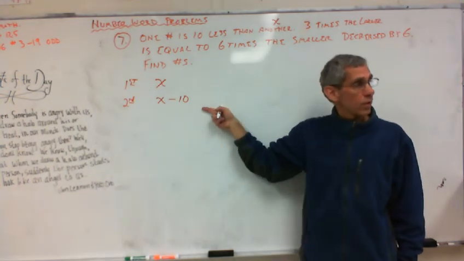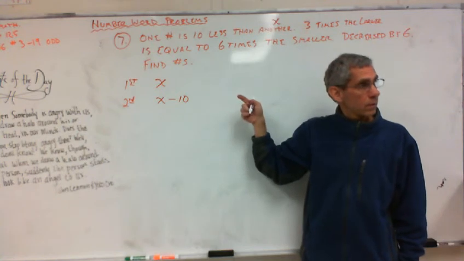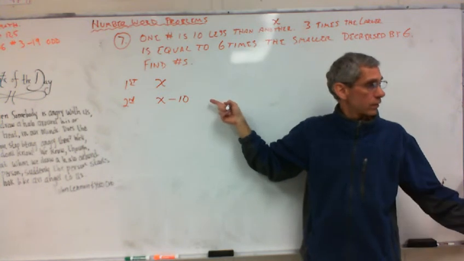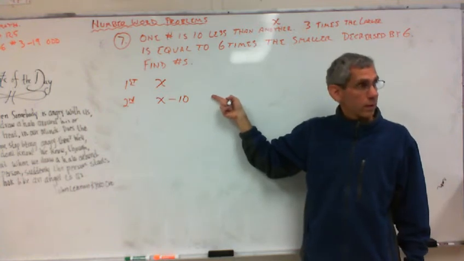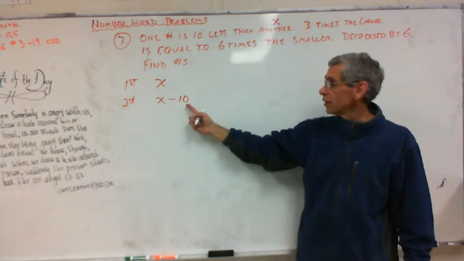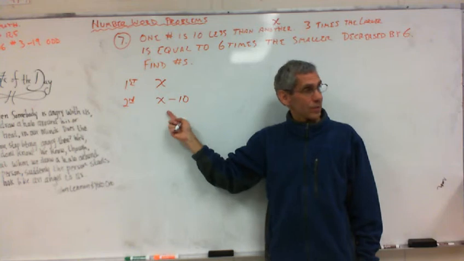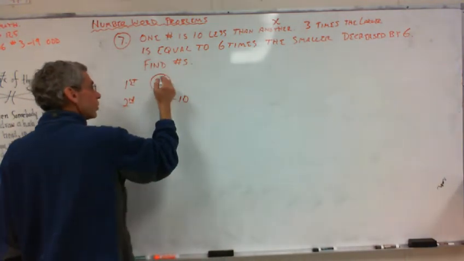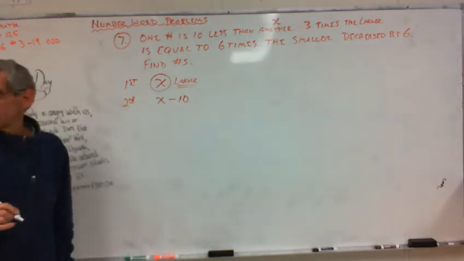But how will I know which one's larger? The one that has the bigger number. Yeah, but which one is going to be bigger? The first one. Why the first one, Weston? Because it's subtracted by. Do you think that's right? Does that make sense to you, Violet? I was going to say the second. Yeah. If that said x plus 10, this would be larger. But it says x minus 10, so this is now smaller. So this is actually larger. Since I know that, I'm going to circle this one and put larger here, just so that I don't forget which one's larger.